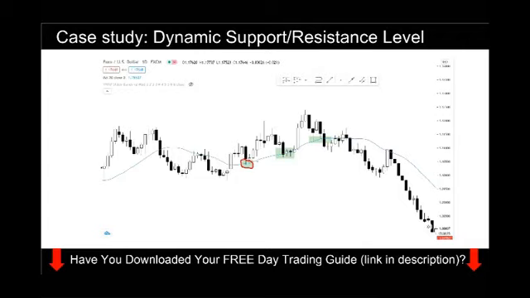What you want to do is put your stop loss at a level where if price goes to that level or breaks the level, then you are wrong and you should get out. Okay, so this is the dynamic support and resistance level. If you are using Bollinger Bands as dynamic support and resistance, the same theory is true. So if your lower band is being broken, your support is being broken, then you want to exit. And if your upper band is being broken, then you also want to exit.